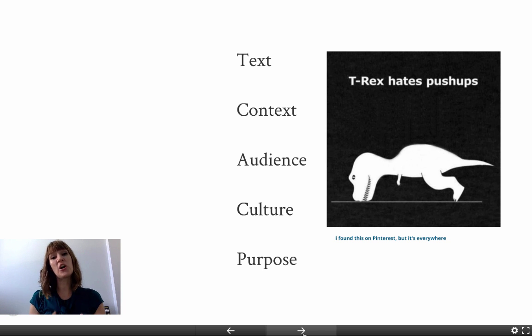So we also want to consider that audience, when it's really vast, may take a back seat, but culture is still really, really important to the purpose of our message, or even to communicating a joke to a specific audience in a specific way through our text. This might not be funny to international students the way it is to American students. You as American students or you as international students may have seen this so much that it's not funny anymore. So how do all of those things circulate, and how do we make sense of a communication using text, context, audience, culture, and purpose?